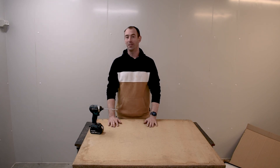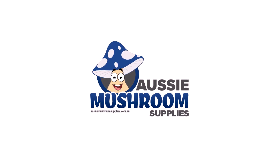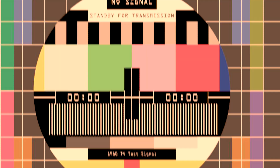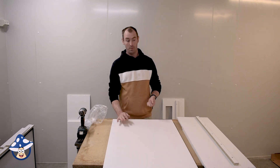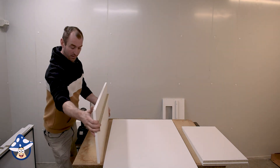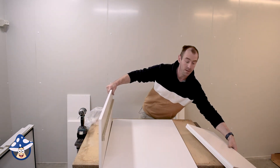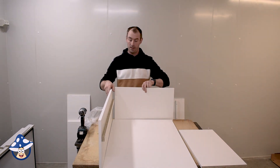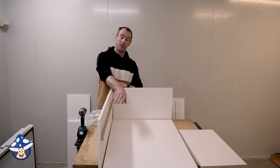We're back — let's build a flow hood. Your filter is your big main back panel of the flow hood. Lay that down on the ground or the bench, then you've got your bottom part. Line that up with one of your side pieces so the side piece goes against the side and the bottom piece overlaps.